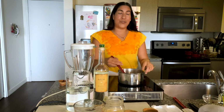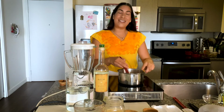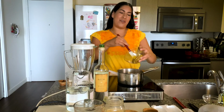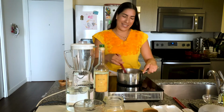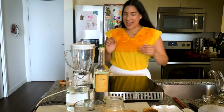We're gonna let it cool because if we actually add our mezcal when the mix is hot, we're gonna evaporate all the alcohol and we definitely don't want that. I'm gonna add the inverted sugar. As I told you, you can use any other sweetener that you have. I mix it until it dissolves. So we're gonna set it aside and we're gonna start with our second paleta.